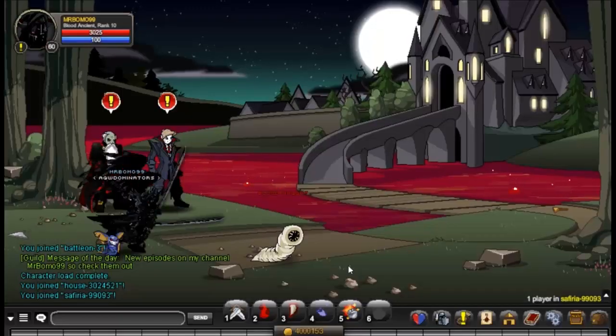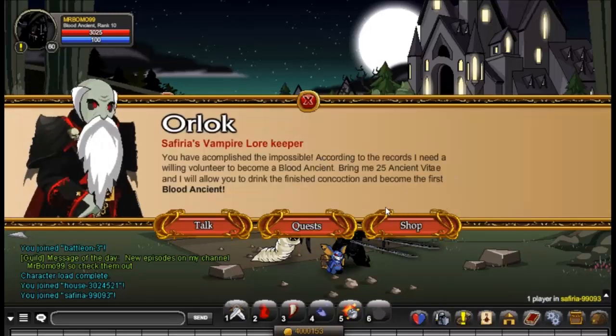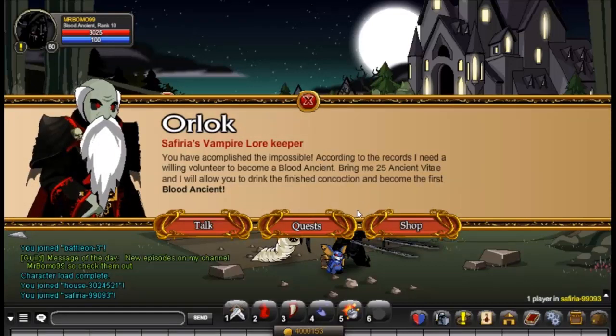There we go. Alright, so to get this you need to go talk to this guy, I believe, after you're done this area, or just the entire quest line. I'm not too sure on how it works. But I just did this guy's quest like yesterday, and I just got Blood Ancient yesterday, and I was like, you know what, I might as well grind it, and then I did.